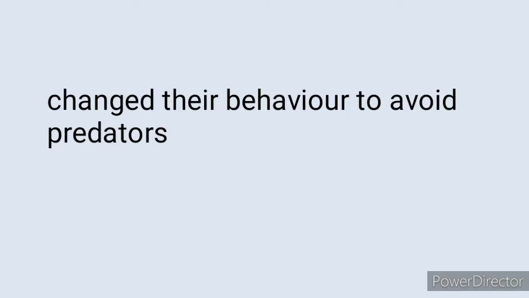Yes. Another thing is that they change their behavior to avoid predators. So animals, if they see animals that want to kill them, they will behave differently, okay? An example is a porcupine. Another good example is the chameleon. The chameleon has the ability to change its color to match the environment it is living in. Maybe the plants are green. It will tend to change its color to green to hide itself from whom? From predators. To hide itself from what? From predators, okay? Another one is that they change their behavior to find food or prey.